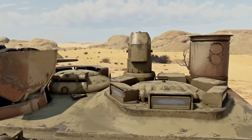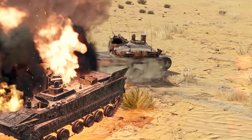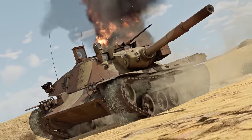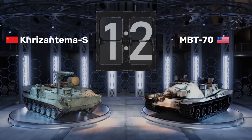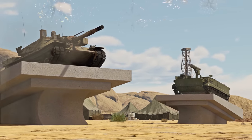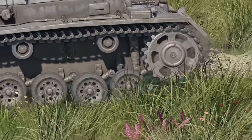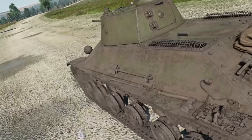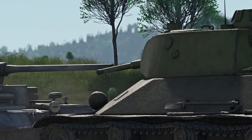No crew left in the enemy vehicle. There should probably be a special achievement for defeating a missile carrier with a missile — but the American MBT needs no achievements to prove its superiority. A daring victory in the final round: MBT-70 defeats Krizantema 2-1. The winner of this versus is the MBT-70. See the next episode of Tank Versus next week — we're going back in time: the German Panzer III versus the Soviet T-50. Nearly vertical armor versus sloped armor. Share your predictions in the comments below.